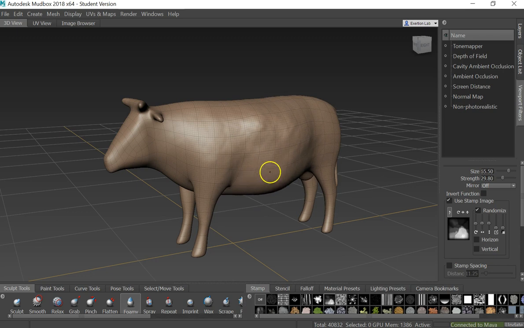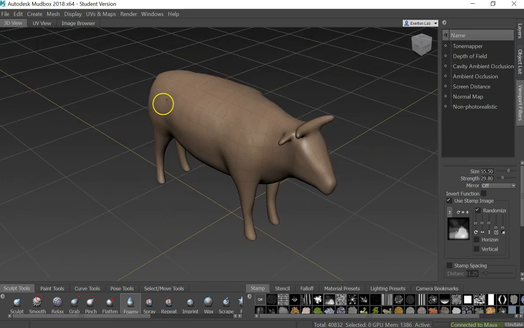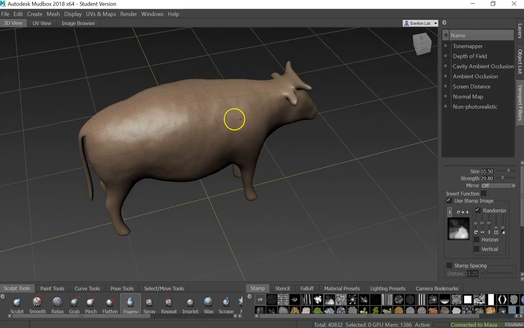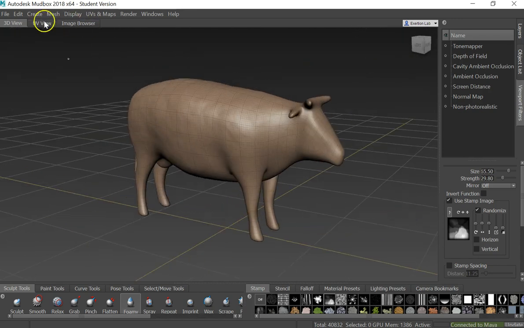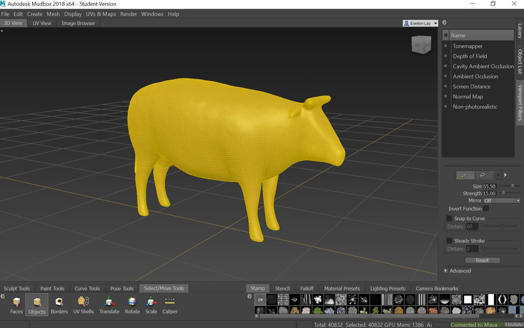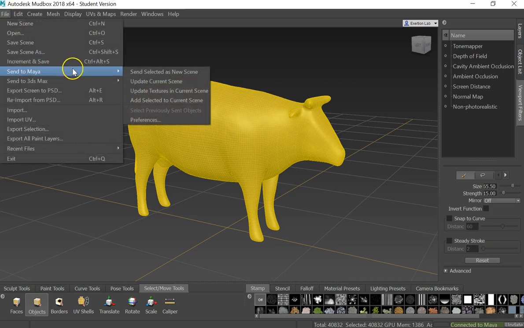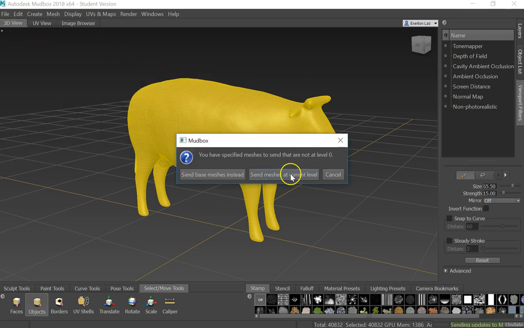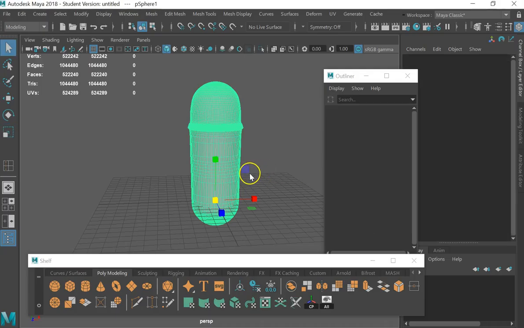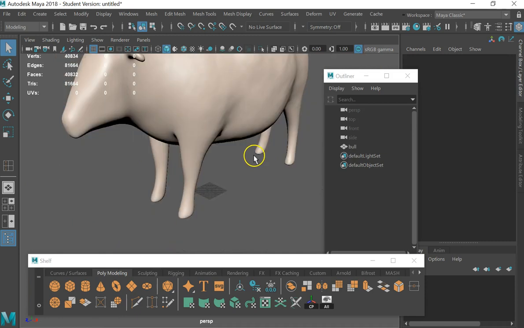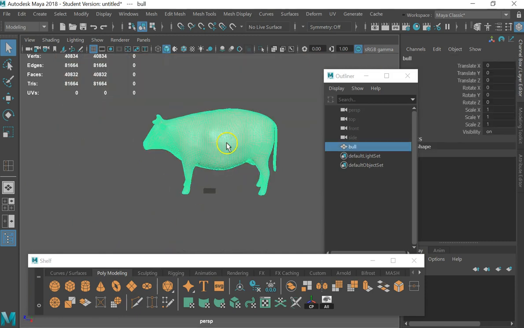Make a fat ball. Mudbox is so much fun. Send to Maya. Won't save any of that. Here's my big fat ball.